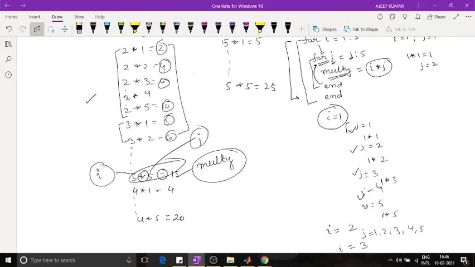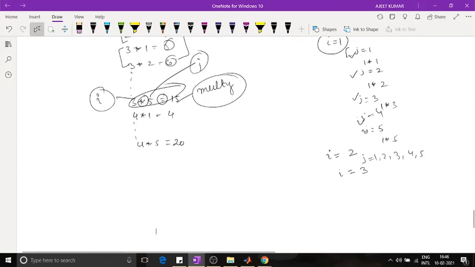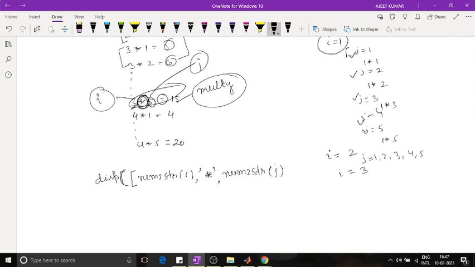There is a command called fprintf, which I am not using either. Simply, using the commands you have already learned, I am explaining how to do it with the display command. You write display, and first you have to write this i, so you simply write num2str(i), and with it a comma. You have to use the multiplication sign, which is basically a string. Use this multiplication sign, then a comma. After that, whatever you are writing here is also a number, so you write num2str, and that number is j.